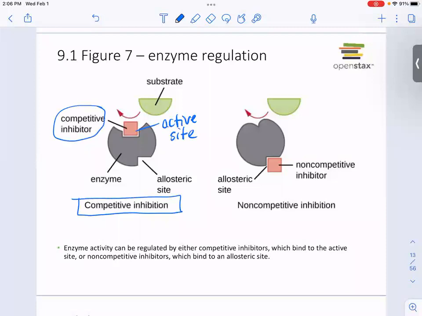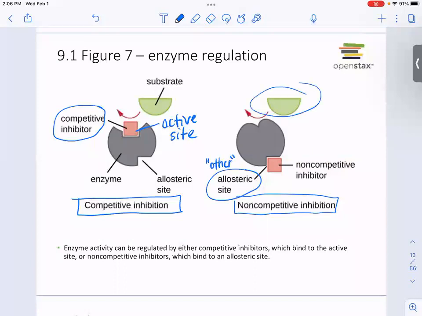An allosteric, or sometimes we refer to it as non-competitive inhibition, is when some molecule binds to an allosteric site, or you could think of that as some other site other than the active site, and that changes the shape of the active site, even though it's not right on the active site. So in this case, the substrate can't bind. Again, both are just ways for the cell, or sometimes it's something from outside of the cell, that keeps those enzymes from working correctly.